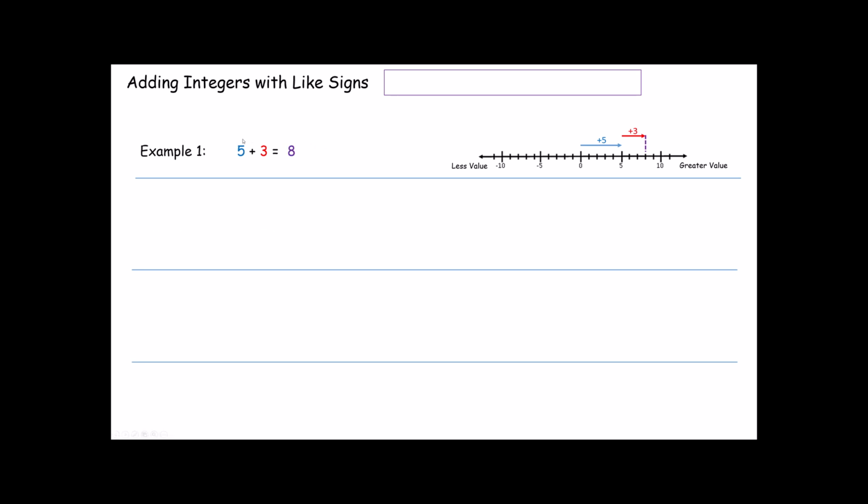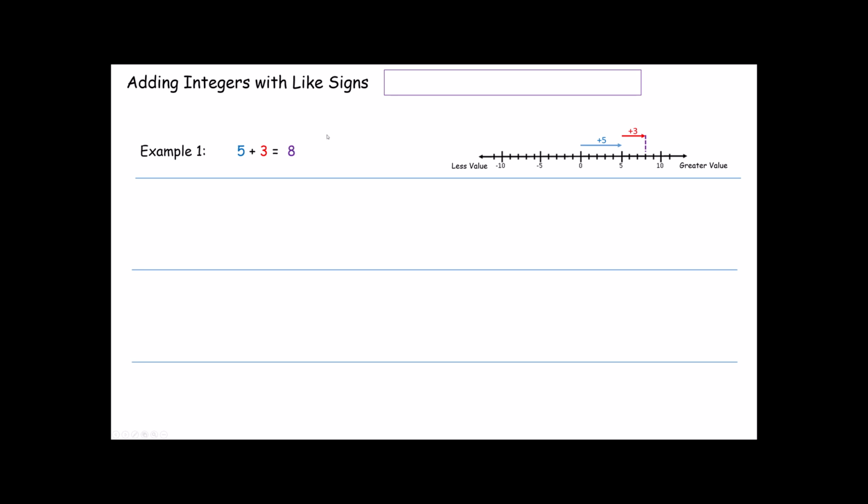That should make sense to you all the way back in elementary school because you're used to doing 5 plus 3 with lots and lots of different things. It could be 5 marbles plus 3 marbles is 8 marbles. $5 plus $3 is $8. In any of those examples, all of them can be modeled or thought of as moving along the real number system farther to the right. I move to the right 5, I move to the right 3, and I just look to see where I end up, which in this case is 8.